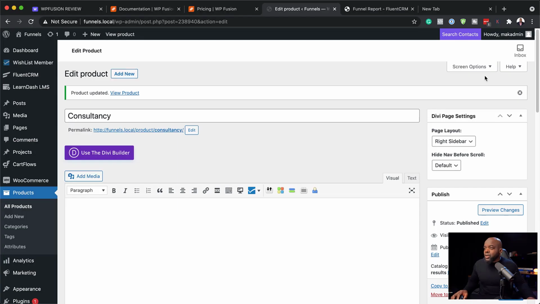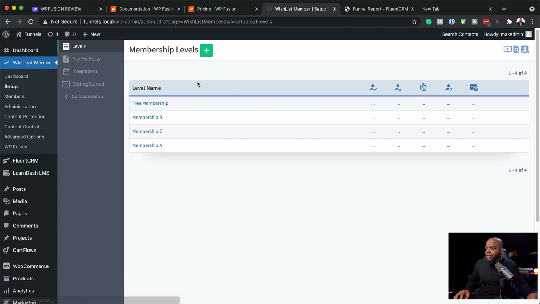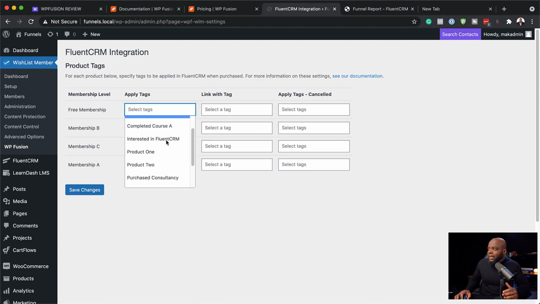Now let's head over to our integration with Wishlist Member, so you can also see what is happening over there. So now I'm going to switch back over here and we can go now to Wishlist. And once you install WPFusion and all your plugins are on the website, the automation is pretty much automatic. So over here, I am going to go to my setup and let's see what we have here with WPFusion. In fact, once we go to Wishlist Member here, we actually have WPFusion right here on the bottom. So what you can do is say, if someone signs up for a free membership, apply a tag. So straight away, this is going to start adding this in the background for you.